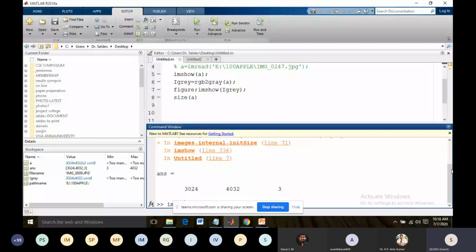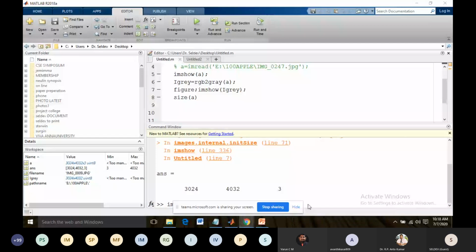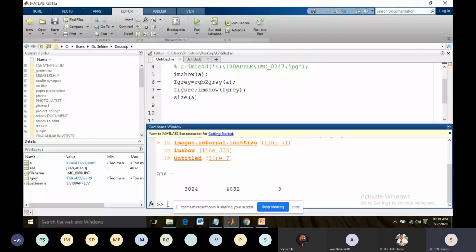What you have to do is type imtool of A, since earlier I have the image in some variable A, isn't it? So I'll press enter: imtool of A. So automatically that image opens, right?